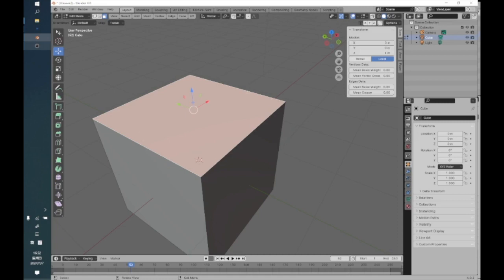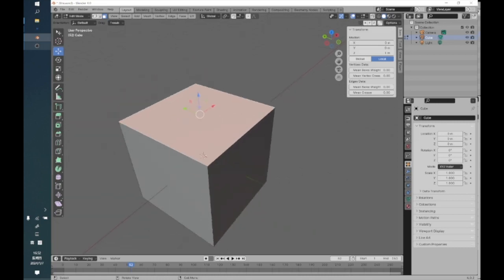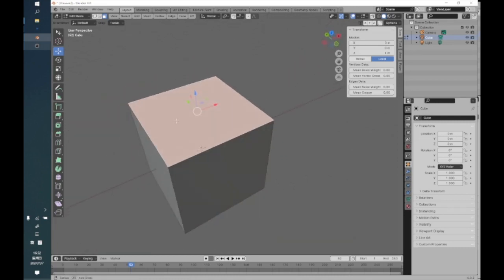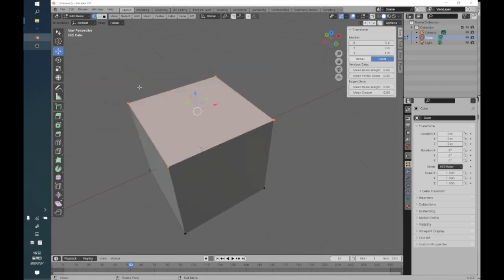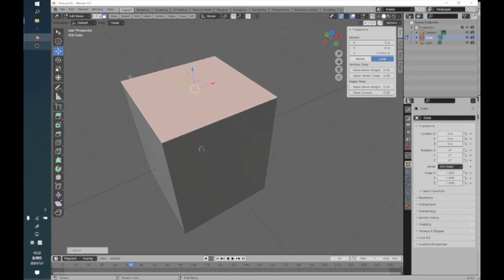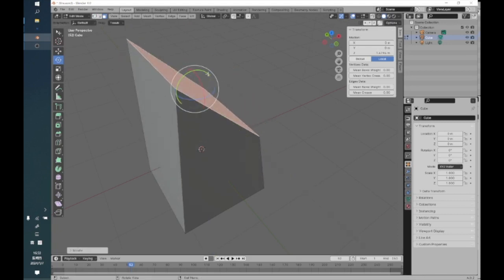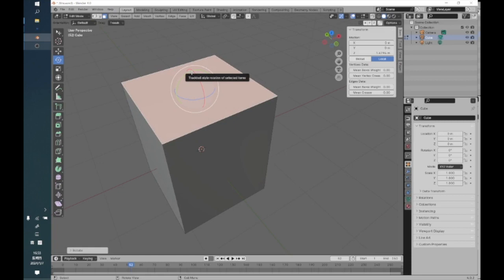Sometimes it is necessary to turn them into triangles, which is called triangulate. As you can see, this face has four vertices, and again I can edit the surface separately. Good. So those are the three kinds of things that you work with.